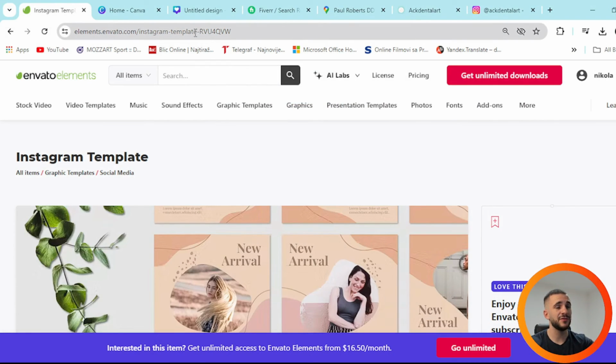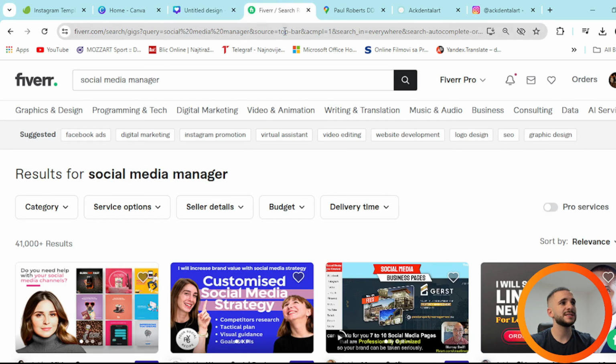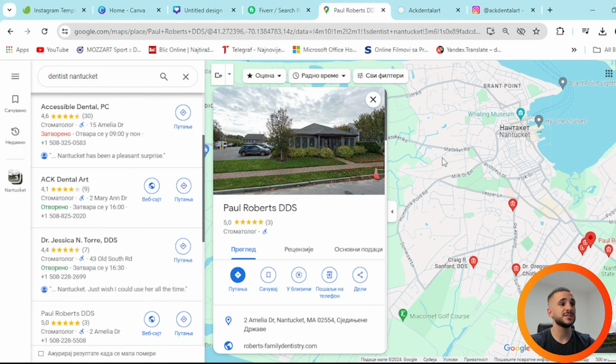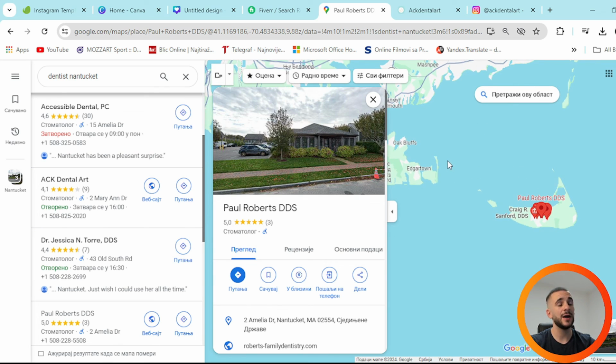What you need, guys, everything will be down below in the description section. Go to Envato and make your amazing account, guys, right here. Check out Canva. I'm aware that you already checked it out, guys, sometimes in your life. Do your own designs. Find some amazing people, guys, who will do the work for you. And then, as I said, of course, find customers in some amazing parts of smaller towns of US that I recommended. So yeah, check it out.